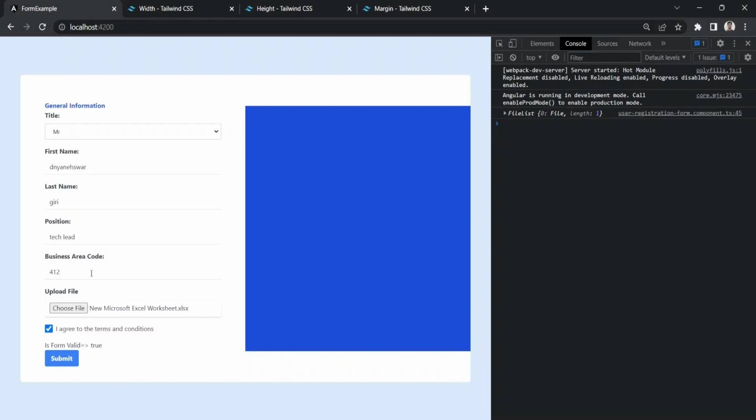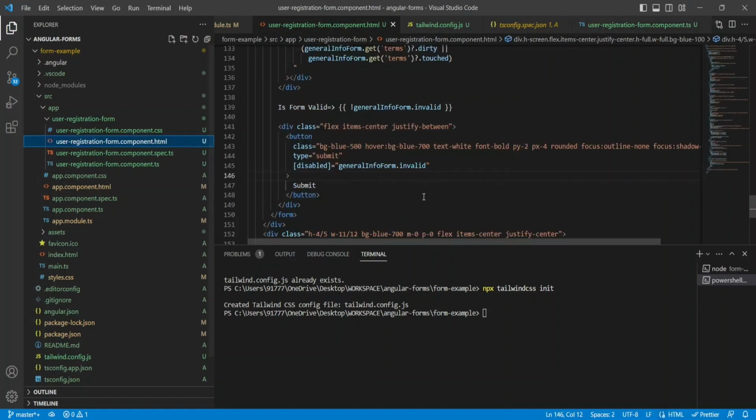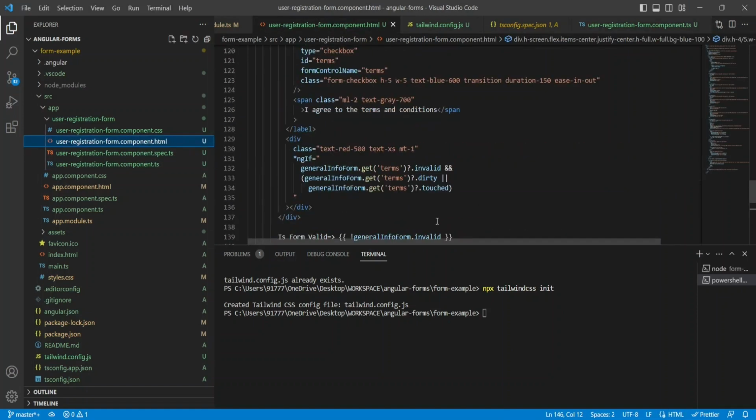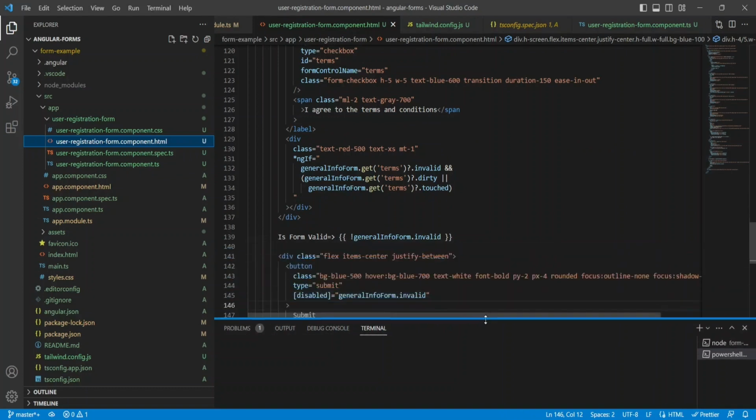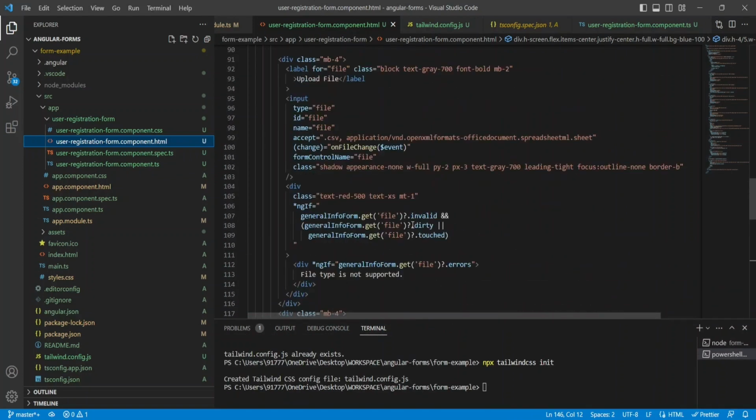Coming back, I will just add some data into it. I intentionally added this file input here, because I wanted to demonstrate to you the usage of file. I went a step ahead, and it's not just a file upload that I wanted to demonstrate, but additionally I wanted to show you how you can specify the custom type of files if you want to restrict the file upload. So in my case, I just wanted to allow users to upload spreadsheets and CSV files.